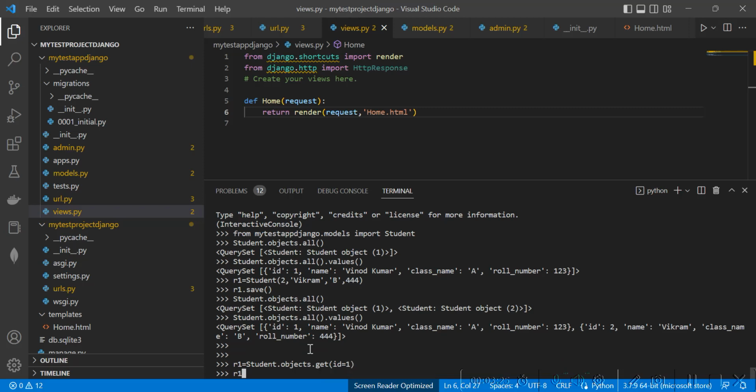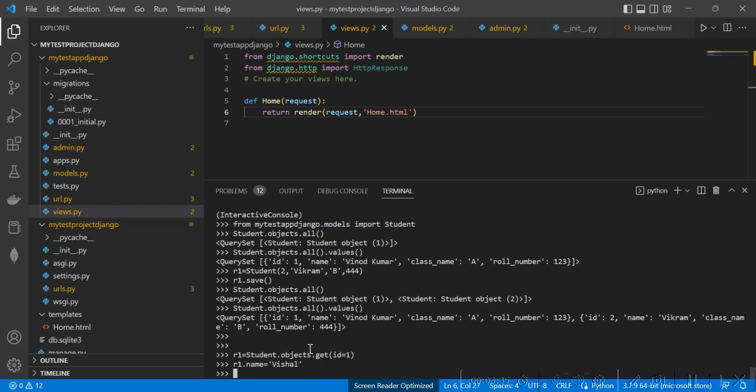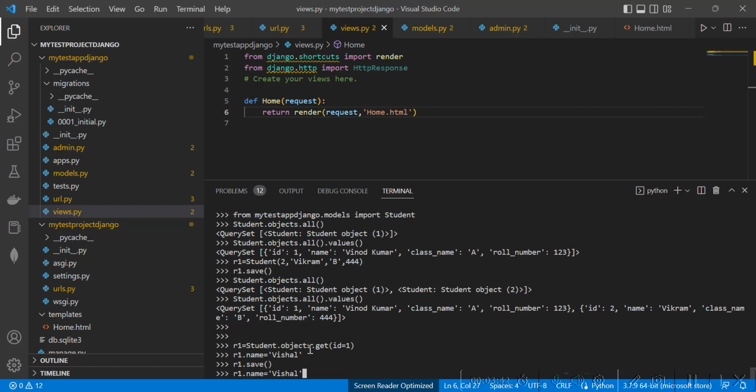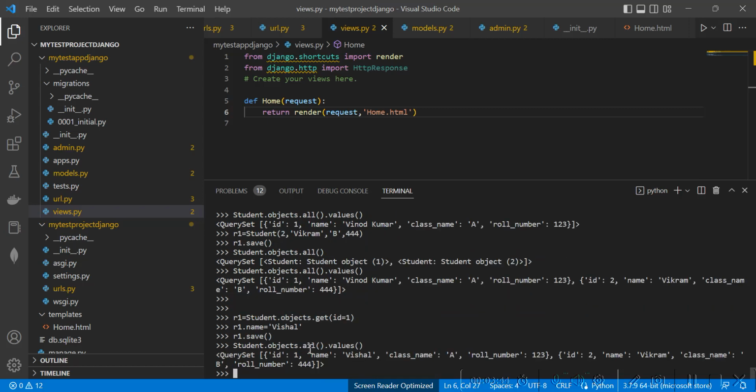Then r1.name is equal to, let's say, Vishal, and then r1.save, and then check. We can see our record is updated.